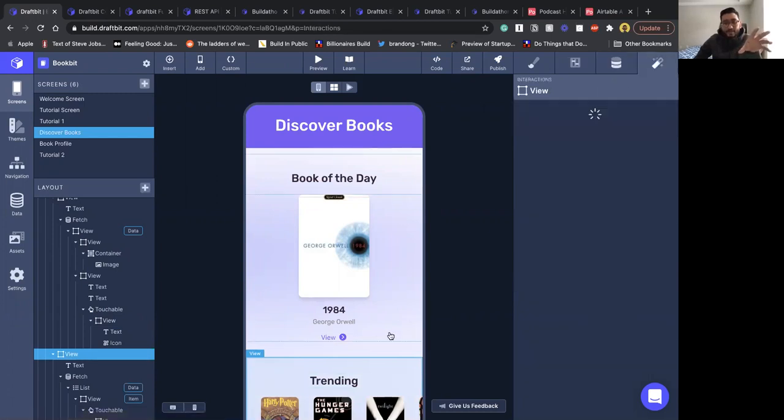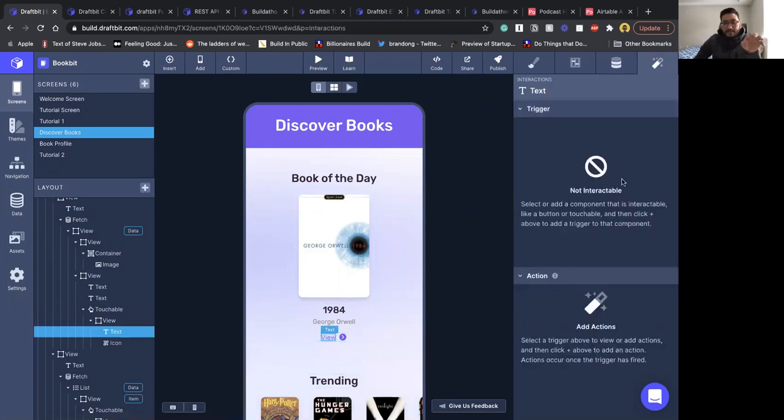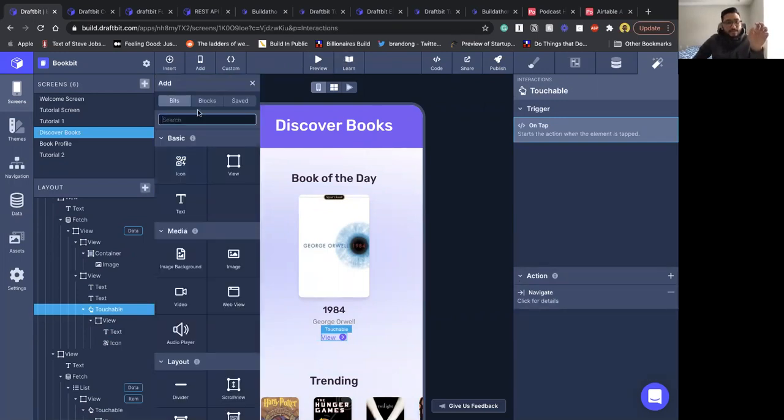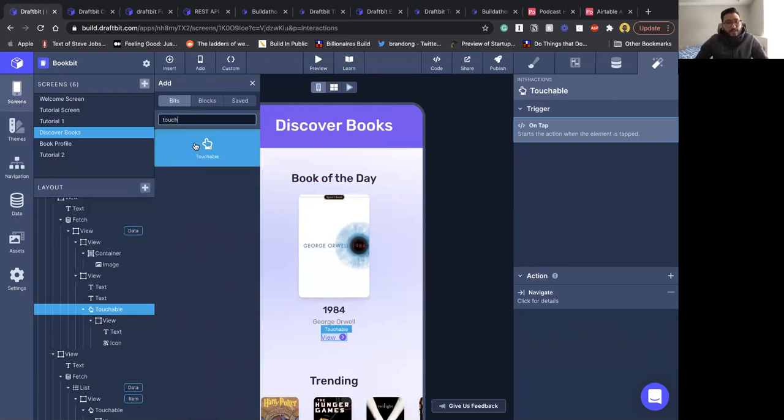Technically you can navigate using the action feature here. You can add a trigger and add an action based on the touchable. Oh, I think my bad. There it is. We have a component called touchable. If you add this component, that particular area is touchable and everything else is not. If it is a button, it is automatically touchable. But if it is a text field which you want to touch and act as a navigator or a trigger, yes, you can do that.